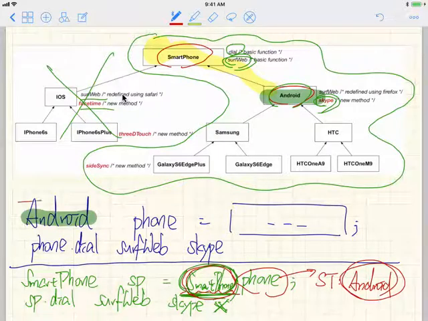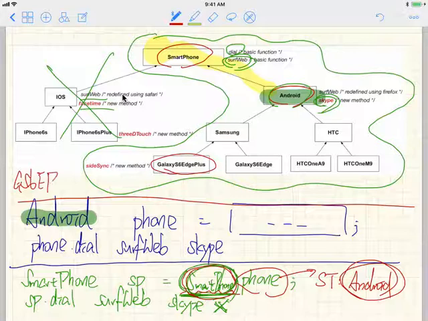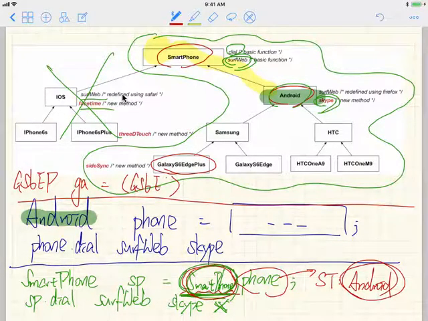Let's say we are trying to cast that into, what about Galaxy S6 Edge Plus? I will say Galaxy S6 Edge Plus, then GA, assigned to, and then I can do a cast: Galaxy S6 Edge Plus, and then I can cast phone over here into it.